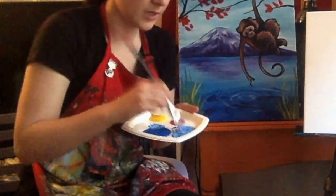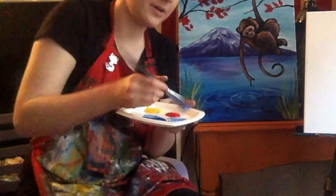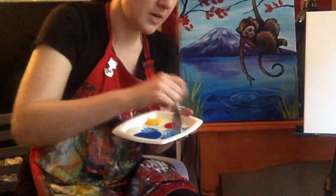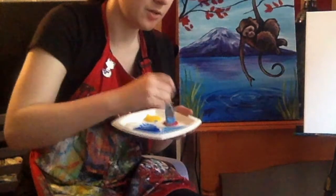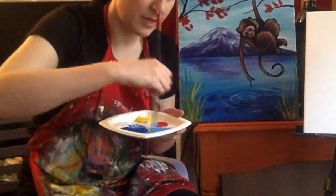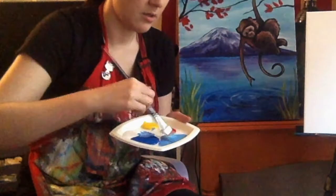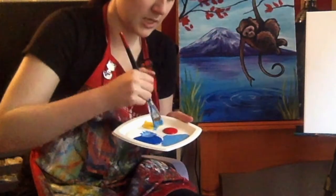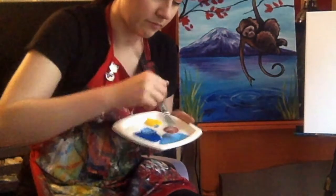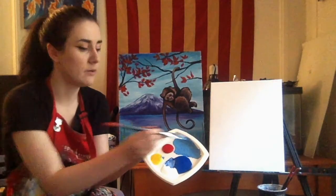And I'm also going to grab just a teensy tiny bit of yellow just to get a teal color. Now you want to be careful when adding yellow because if you add too much it's going to turn green. So I'm just adding a little bit at a time till I get the desired color. Okay, so there's my teal up there.